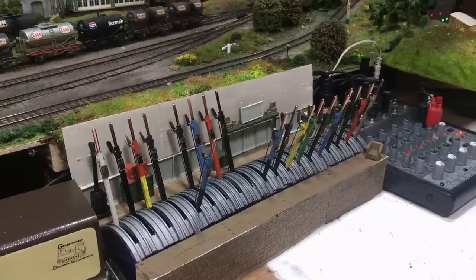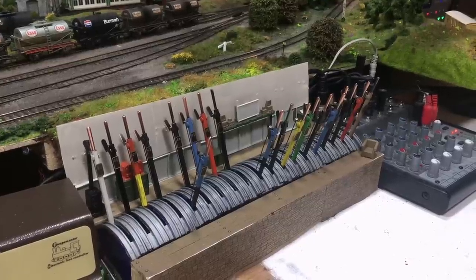This is an area where I've originally come from the DC school of thought. Originally all the points were wired up through a CDU, and then I gradually started to convert over to the digital way of doing things - and actually there's no regrets, no looking back. I've been really pleased with how that's turned out, but the real sticking point has often been the method of control.